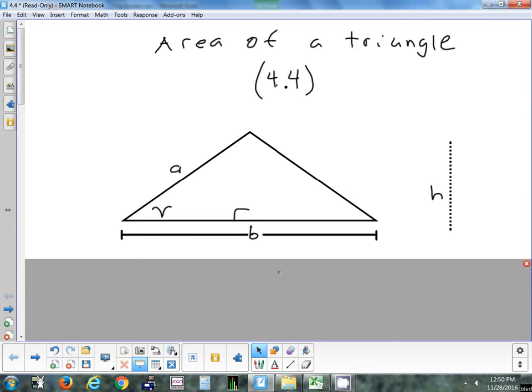Basically all it is, is a triangle where I've labeled two of the sides. I labeled the upper left side as A, and I labeled the base as B. Then I put a dotted line going straight down from the top to the base. By doing that, what kind of triangle did I create? Actually, I created two of them. Yeah, I created two right triangles. The one I'm going to focus on in a minute is right there. I'll come back and do something with that in a second.